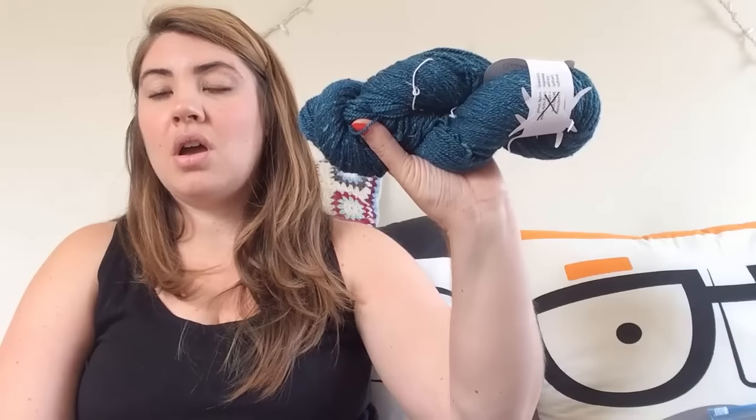So rather than me doing my swatch, buying the pattern on its own and doing all the math myself, I'm just going to order it through Custom Fit and have them do all of the work for me. The pattern's really pretty. It is solid in the back, and then on the sleeves and the whole front is this really pretty arrowhead lace pattern. This really is a sport weight, and the pattern calls for fingering weight, but because you input your gauge swatch, it won't be a problem.